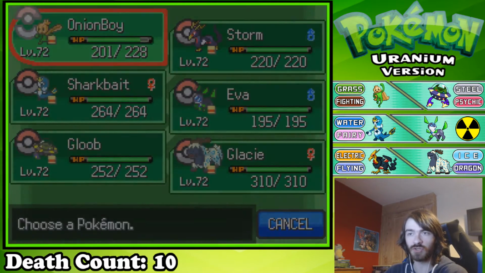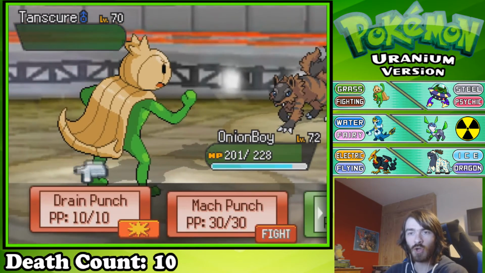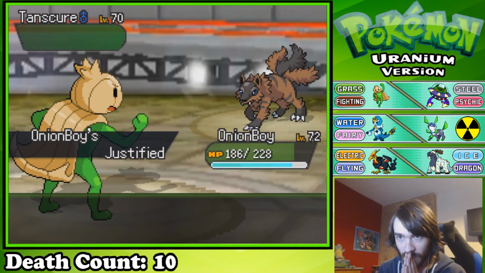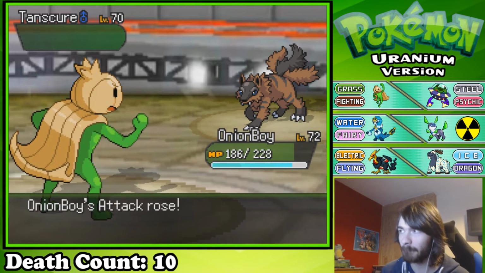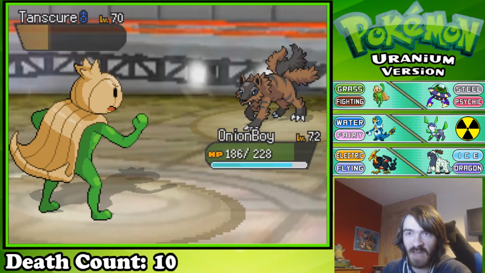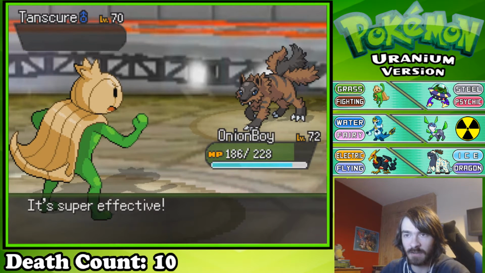No reason not to Drain Punch. Don't want to click Pokemon. No reason not to Drain Punch, in my opinion. Sudden Strike gives us another attack boost. Is this a Garlicant sweep on the second match? Is this happening? Is this gonna happen? Because if that happens, I'll be a little bit happy inside, I'm not gonna lie.